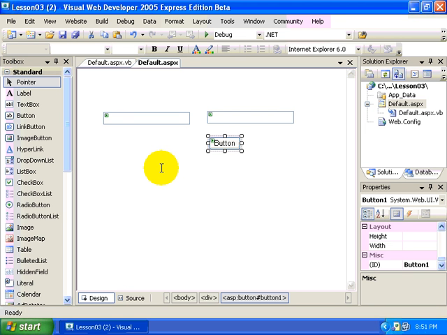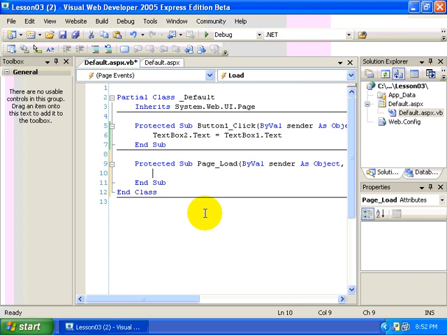And just like there's a form load event available whenever you're creating Windows Forms applications in Visual Basic 2005 or any previous version of Visual Basic, we also have a page load event in ASP.NET that fires each time a page is requested from a web browser. So I'm just going to double click anywhere in the white area here and notice that it gives me a page_load event handler. So we might use this for initialization purposes in order to set the default values and so forth.